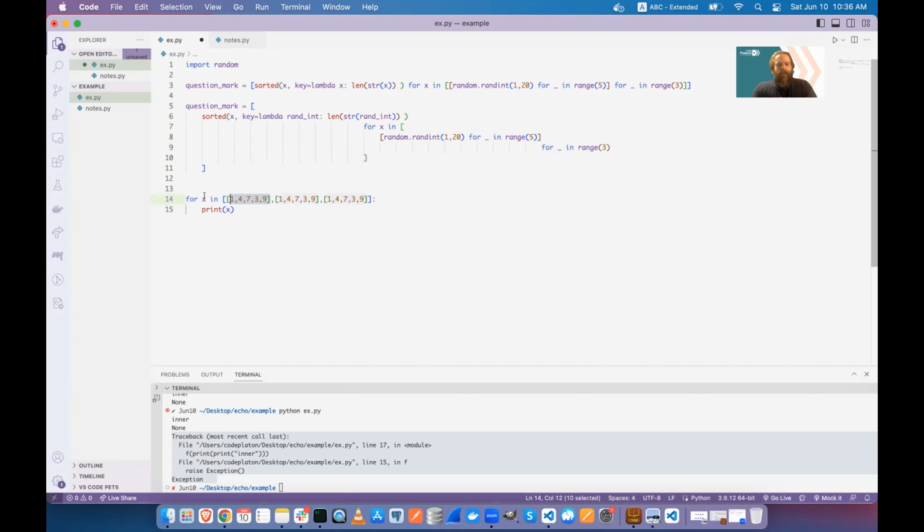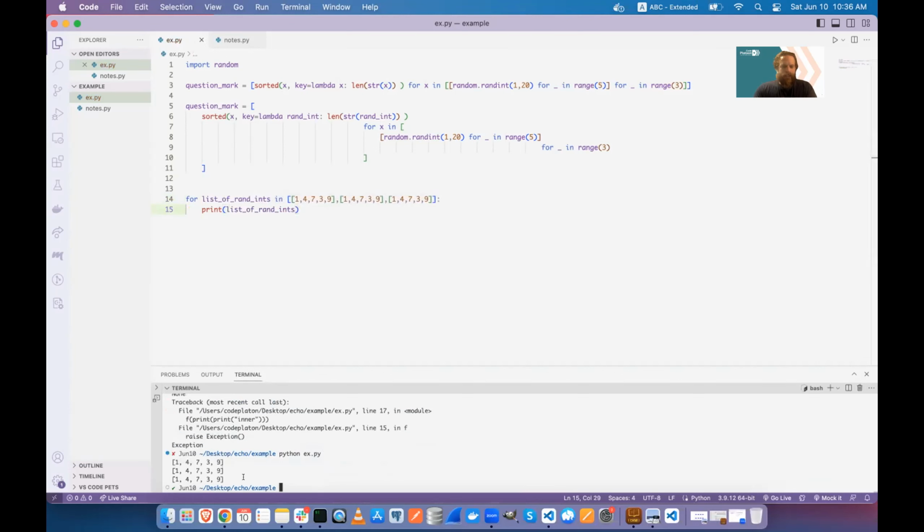So if we did for list of rand ints, if we print this, I would expect to see a list of random integers. So I'm going to call this, instead of x, which is not very helpful to me, I'm going to do this.